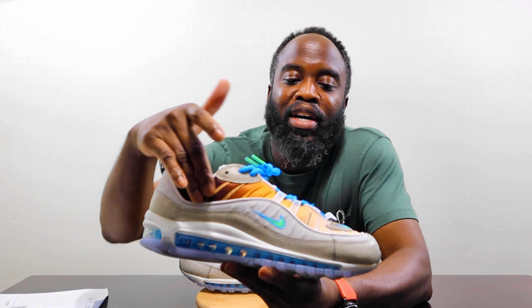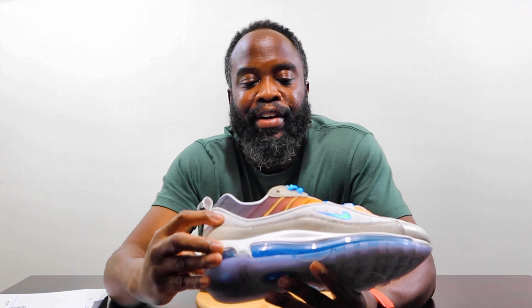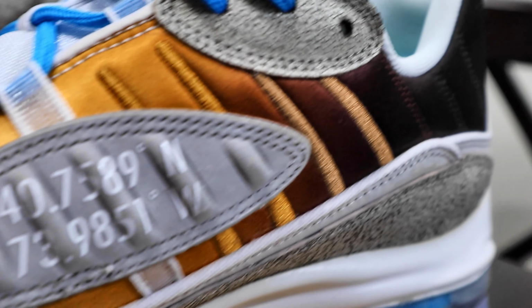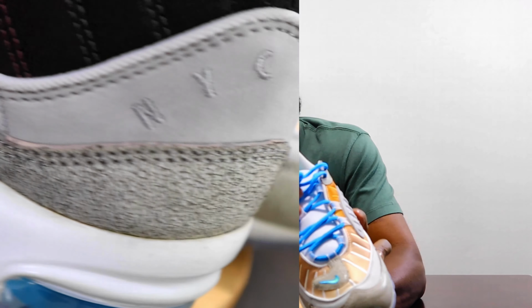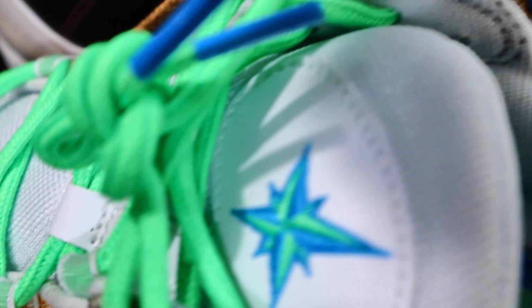So as you can see, we got two different color shoelaces, and it pretty much has a gradient effect. From here, it's a dark brown to, I almost say, like a rust, to just goes back around. You got air right here. I guess this is what they call the Vast Green on the swoosh right here. I call it like cement maybe, in terms of New York being the concrete jungle. So you got cement cracking all throughout. This must be the latitude and longitude of New York City. And you got the green swoosh right here, blue laces with electro green tips, and I guess you could call this a star. And then it says inscribed on the inside, it's Queen Leo.